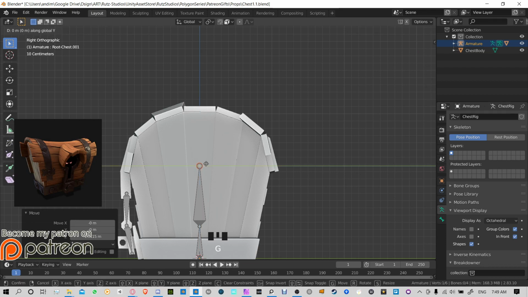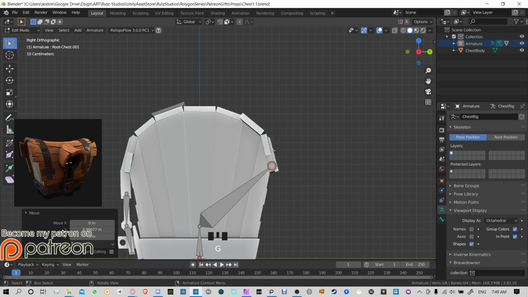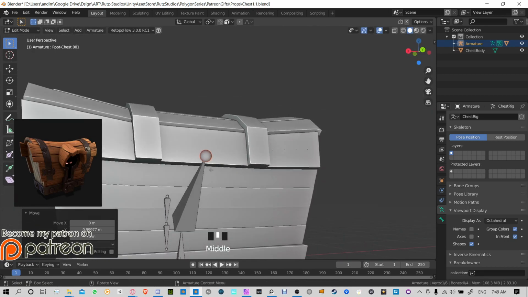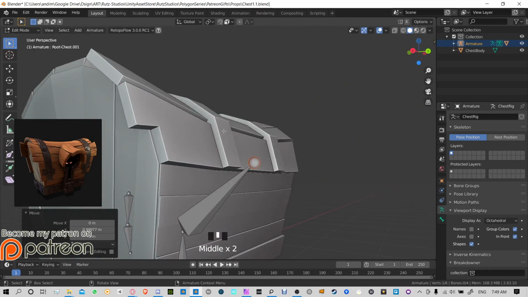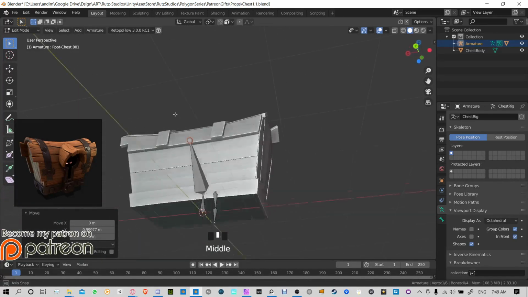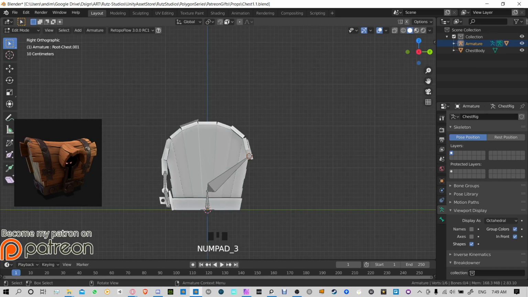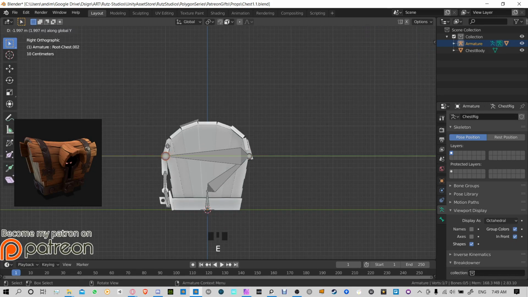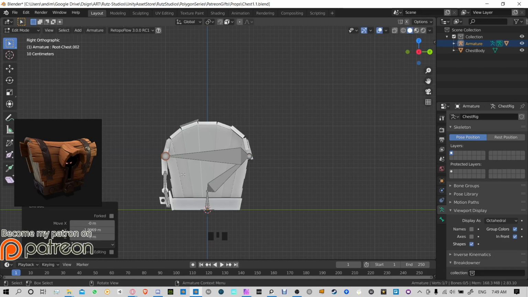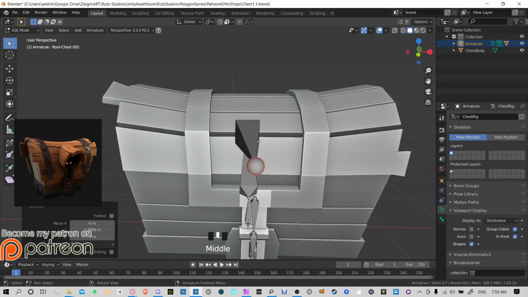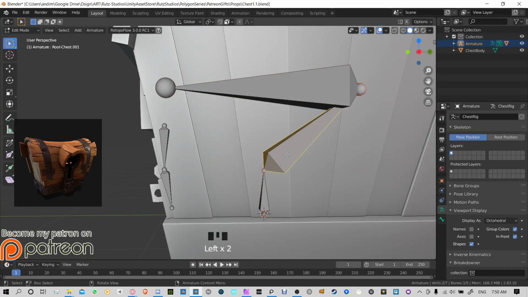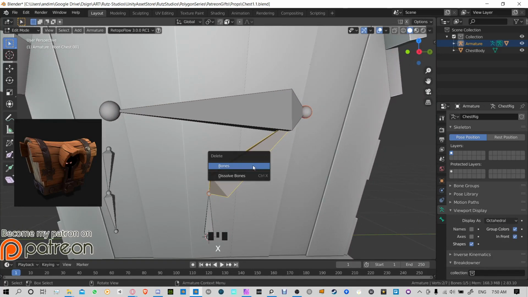And then G to move back to this part right here. I want it to be where this part is gonna rotate up. Okay, and now what we're gonna do is from there we're gonna extrude on this axis and make a huge bone right there in the middle. And this bone, we're gonna delete this guy.